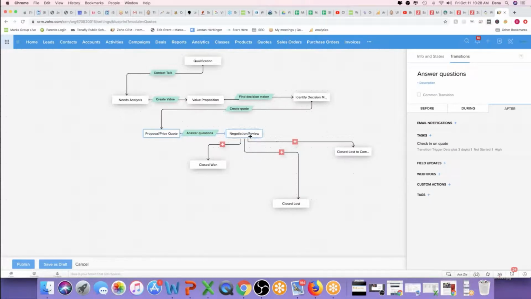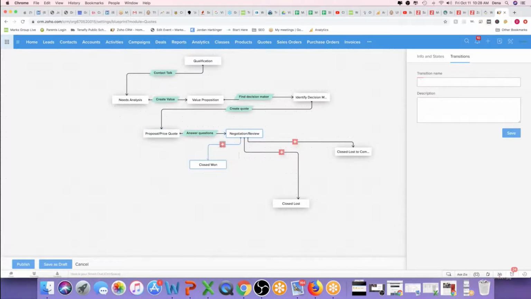And then once we get to negotiation review, you can go in either of 3 ways. So in this case, the transition here is that we've won the deal.